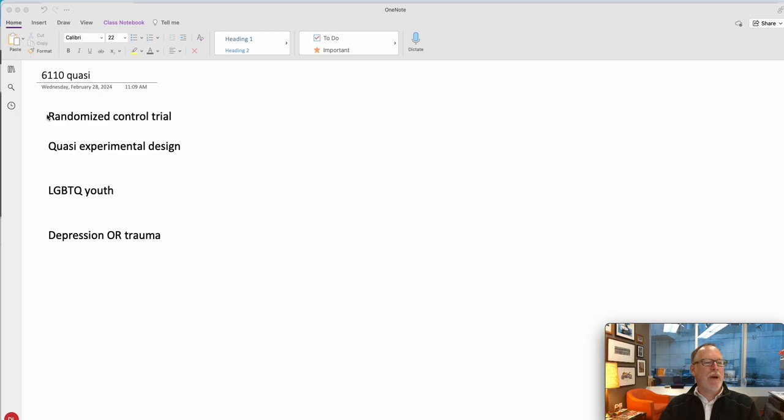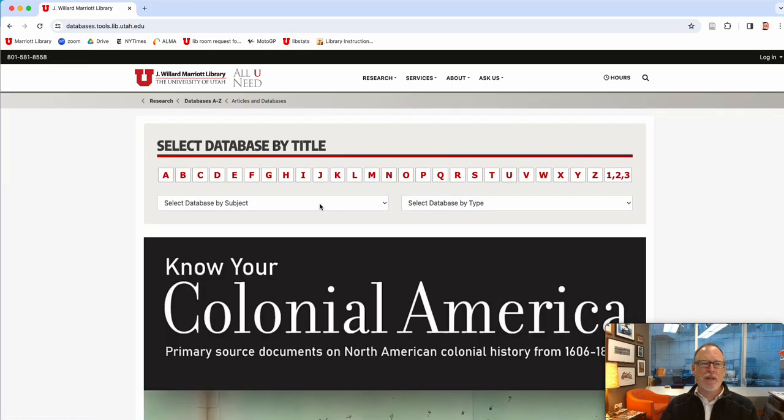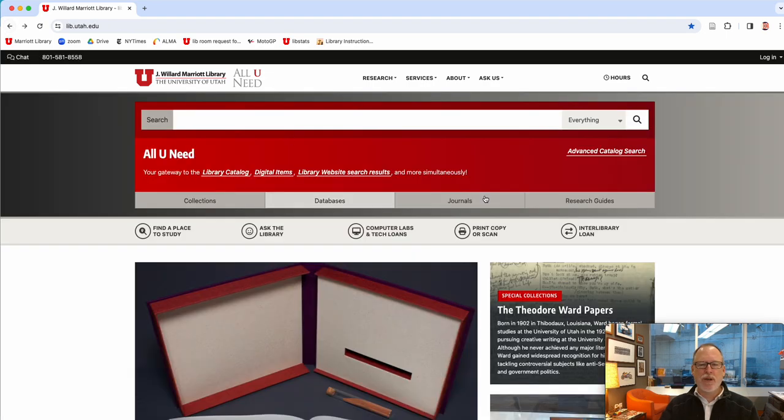So I put out the methodology here. Everything's de-identified. I put in a population. I put in the issue. So let's dig in. What I recommend is we could start out in databases or the advanced search of the library catalog. So let's start. Let me show you all the ones that you can consider.